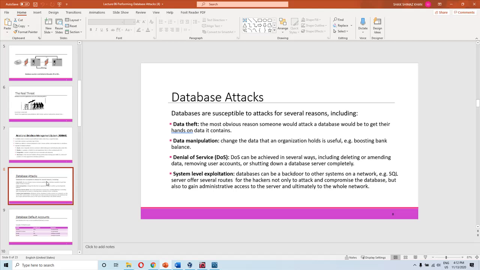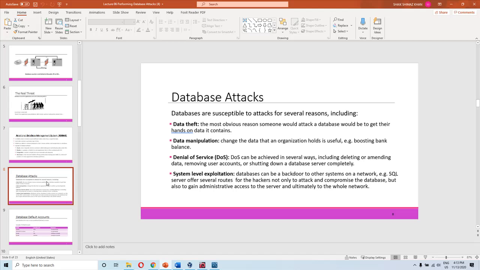Then the attacker can sometimes delete the data, or update the data in an inconsistent way, so that the service is not available. So these things can make the service not available. It belongs to the category of attack called denial of service.